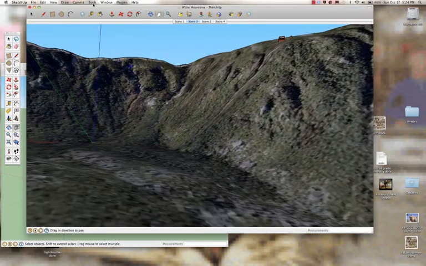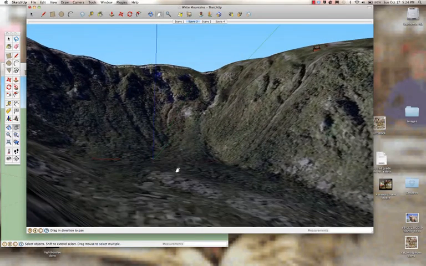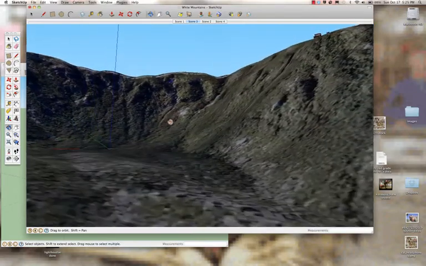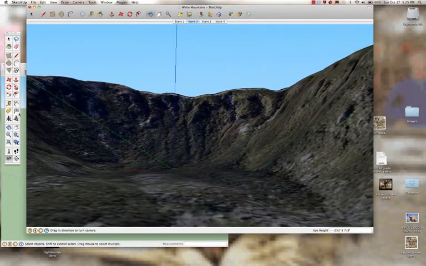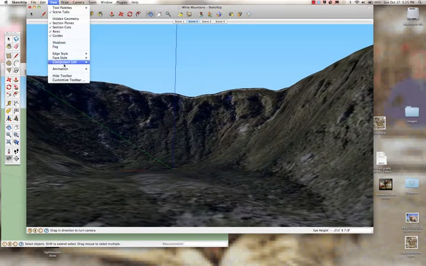You can add another scene where, I don't know, we go look at the rest of the canyon here, just for starters. View, Add Scene.